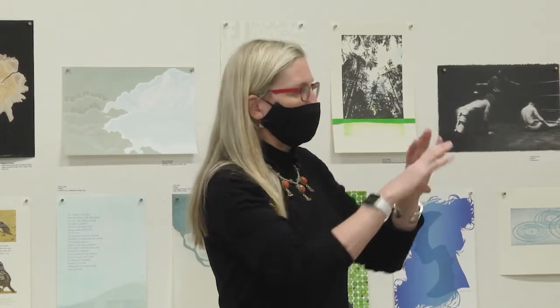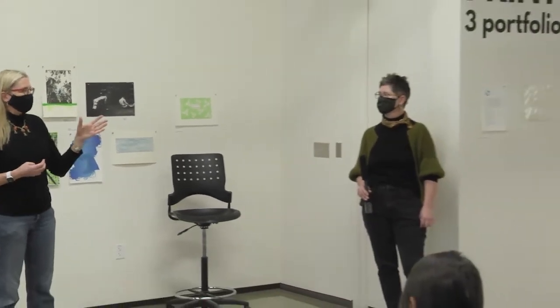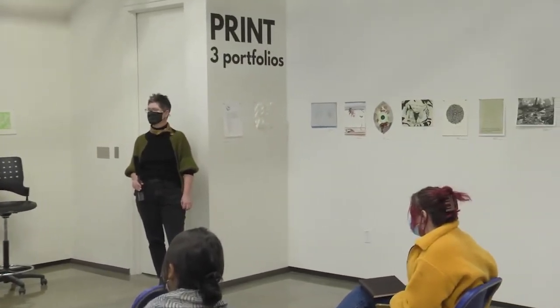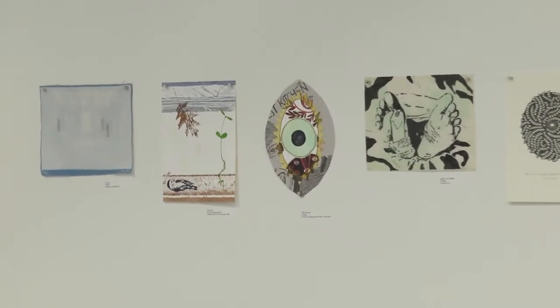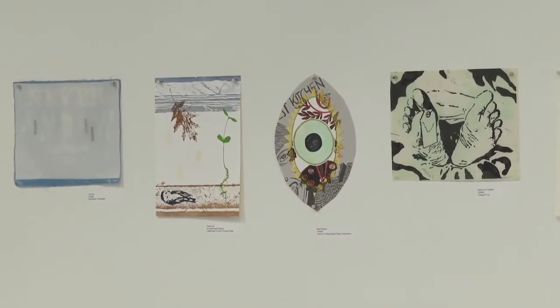They had several print portfolios, and this one was just the Northwest. They had Northwest, Southwest, probably Midwest, Northeast, Southeast — five or so. I was part of that Northwest group. The theme of this one is also about environment, but they also talked about, in this portfolio, the idea of being on indigenous lands. Everybody takes that to riff off of however they want.